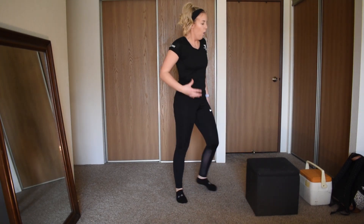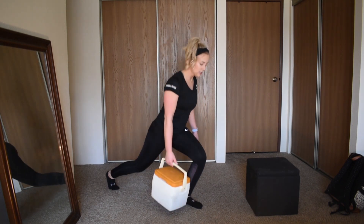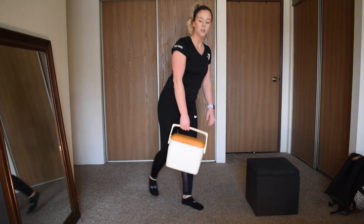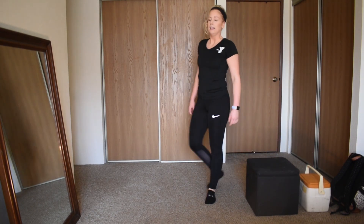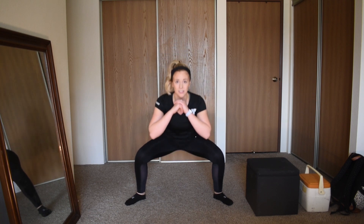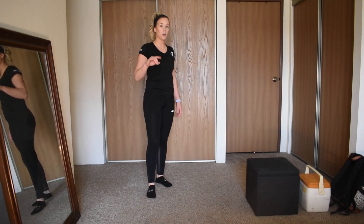This is a great one to add the backpack on your back for extra weight. I'm going to grab my cooler and demonstrate a reverse lunge — stepping back and alternating, keeping my chest nice and tall. Last exercise in this set is a sumo squat to pulse: feet wide, toes out, squatting down and pulsing, staying low with chest tall.